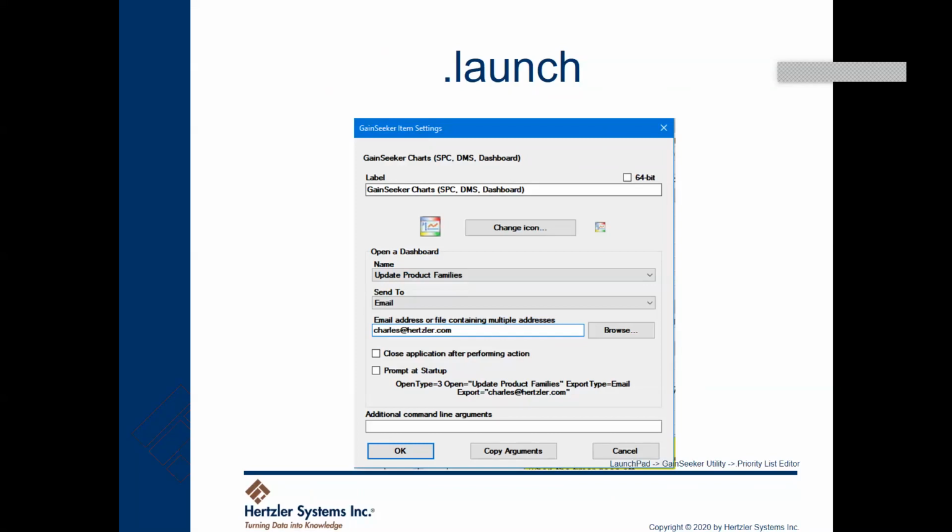And then you'll see at the bottom there, you've got the command line parameters, and there are other ones that you can add, but using the DotLaunch program and stepping through the prompts allows you to create those shortcuts without having to open the web page and look up the help file and find what each of the parameters you need are. Based on what configuration you need to be in, it'll give you all of the dashboard names. It'll give you all of the desktop names. It's got that list for you so you can build these shortcuts on the fly.